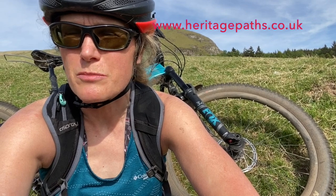And so this track that I'm going to be going on now follows the line of this pipe. It was essentially a sort of aqueduct. You can't really see it because the pipe's under the ground, but there is evidence of little aqueduct bridges along the pipe track, and I'll stop and take some pictures of those. It's absolutely fascinating, and it's a beautiful route that you can follow, all the way from Killearn to Strathblane, and obviously it goes further up towards Loch Katrine. It's really interesting and it's an amazing piece of engineering. You can look it up, there are some heritage sites that will tell you more about it.